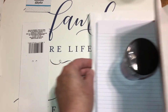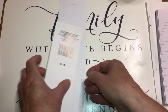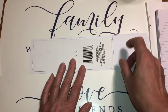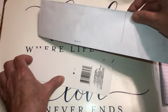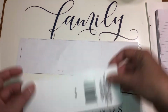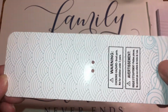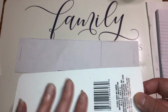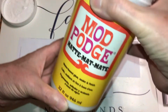And I'm gonna show you how to make a belly band for your journal, if you would like to make a belly band for your journal. And I already marked it here. I took a pencil and marked it because I can see through this a little bit when I held it up to the light, because I wanted to make sure I had that in frame. And I'm going to show you how to glue that down, and make sure you don't use this side, because we don't want the rest of the Mod Podge not sticking. We're going to use this side. It doesn't have the shiny surface. Okay? And I'm using Matty Mod Podge.